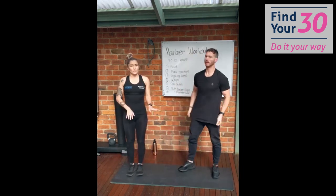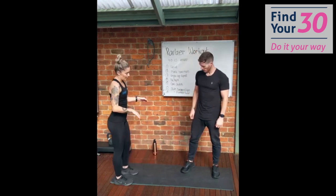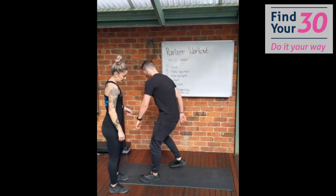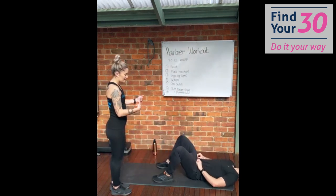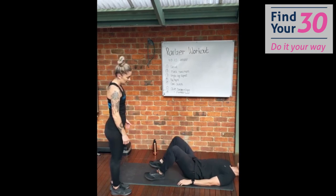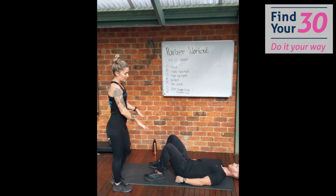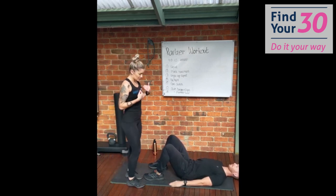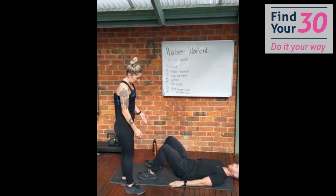Next exercise, we've got glute bridge with some dips. So our partner is going to be doing the glute bridge. So lying on your back. Feet hip distance apart. Arms relax down by your sides. Maybe move up the mat a bit more. Good. Arms relax down by your sides. Shoulders back. Chin tucked in. Feet hip distance apart, or in close, a bit closer to your hips.